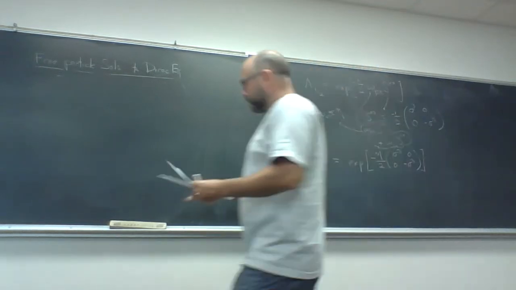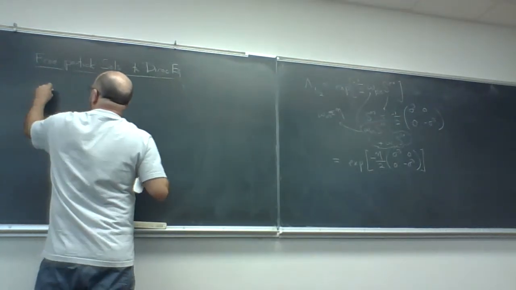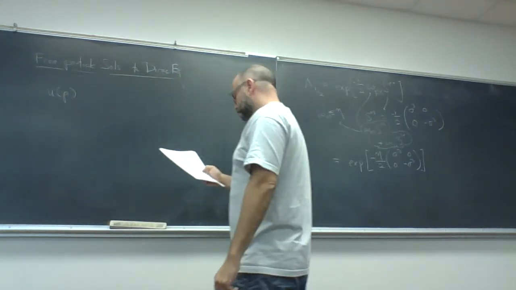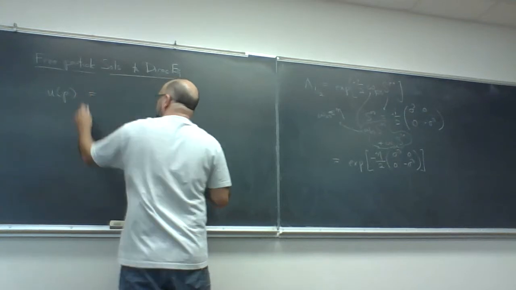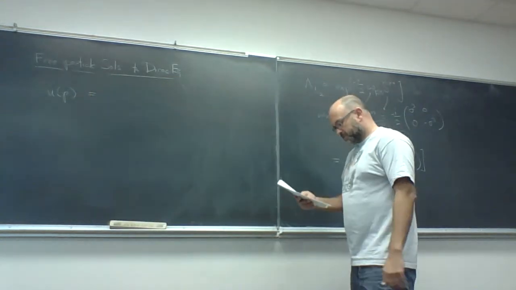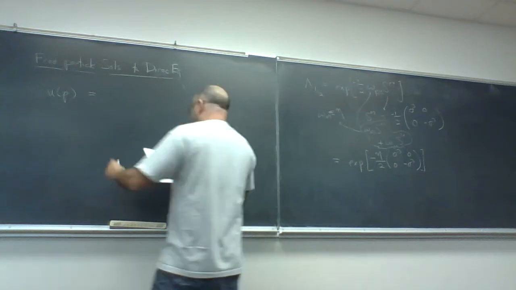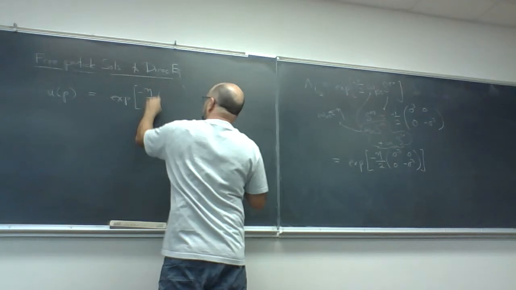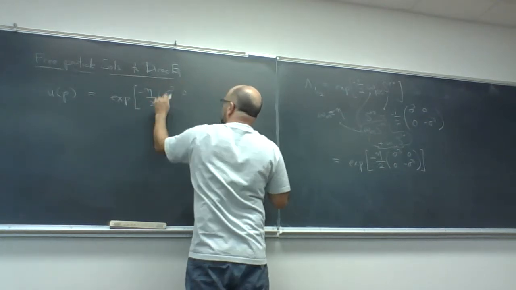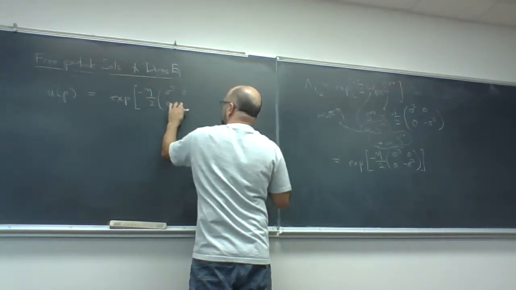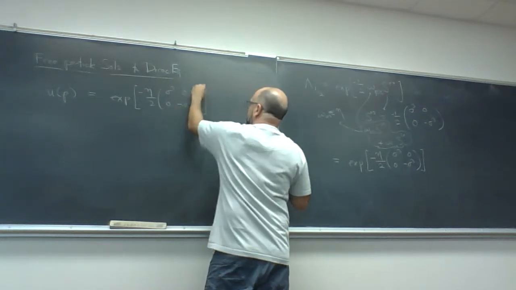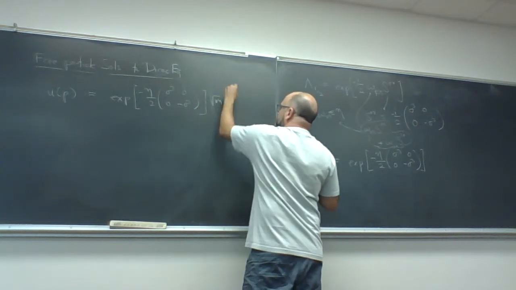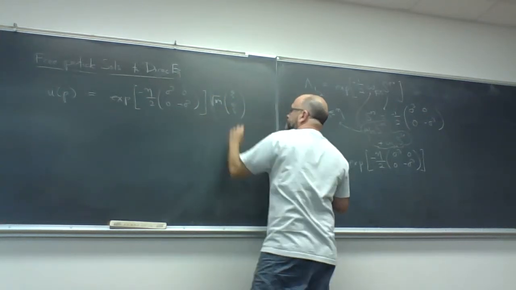So what do we have? We're looking for a spinor in a general frame. Well, we're doing it along the z-axis, but we're going to see that that's general enough. So I have my exponential minus eta over 2, sigma 3, 0, 0, minus sigma 3, hitting our solution, which is square root of m, c, c.